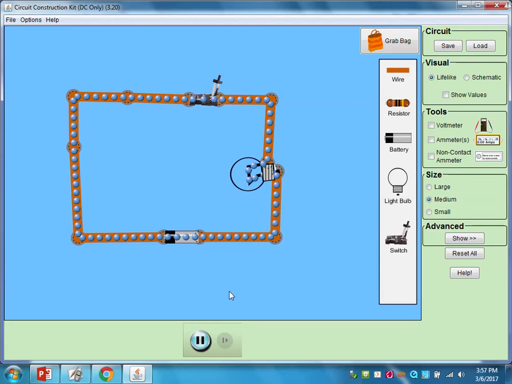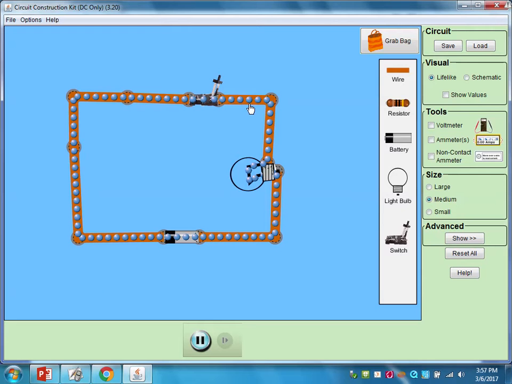Yeager with physics. What we're looking at today is we're going to do a quick simulation using the website PhET from the University of Colorado to illustrate the brightness of light bulbs in series versus parallel. And then I'm going to do one more quick circuit problem so you can continue to try to figure out those complex circuit problems, which I know are tough.